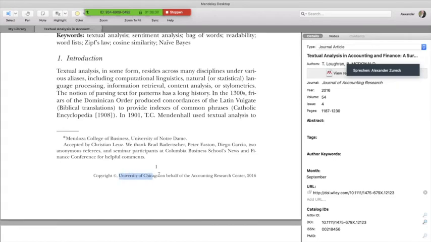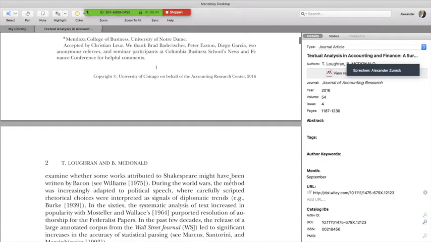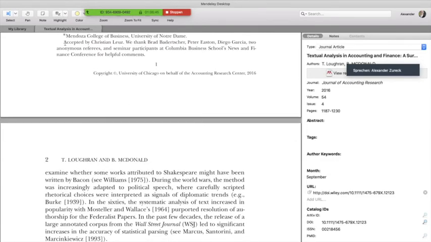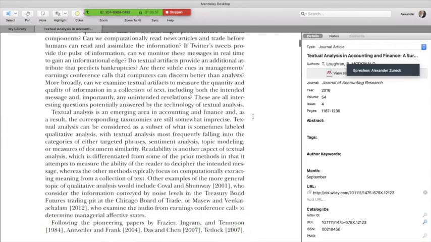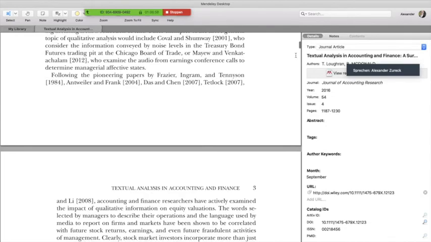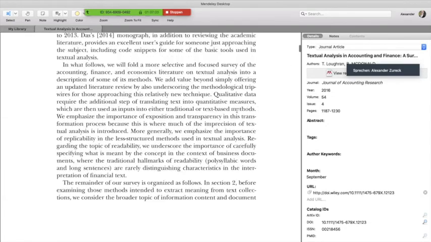Then we have very often University of something here, and we have also some information about accepted by specific persons, or we have acknowledgements and so on. And we have sources in the text.